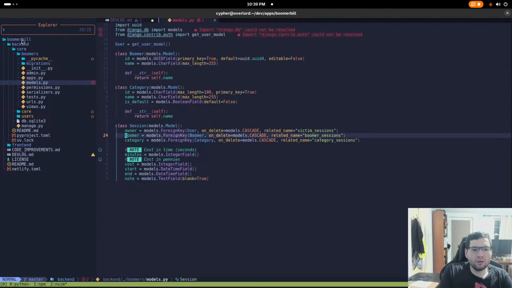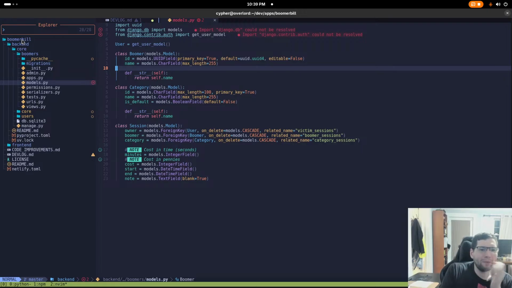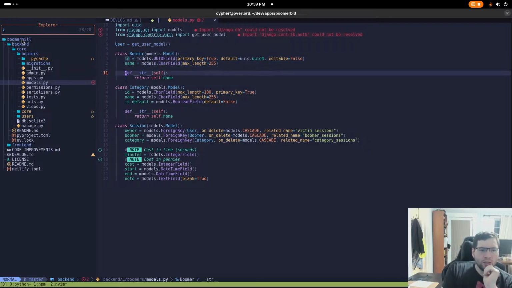Okay, the session. This is going to require authentication, because you have to have an owner as a user. Category. I'm not using tag it. Honestly, I should probably replace the category with tag it. Boomer name ID. How would I have his cost?